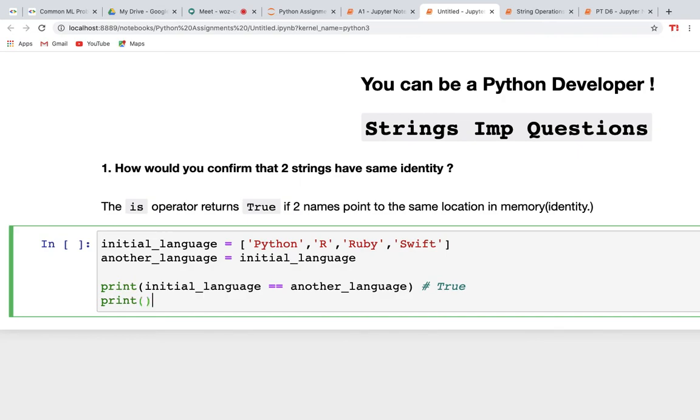Similarly, if I write that my initial language is the another language, that will also give you the true result. So you can check with both of these methods.